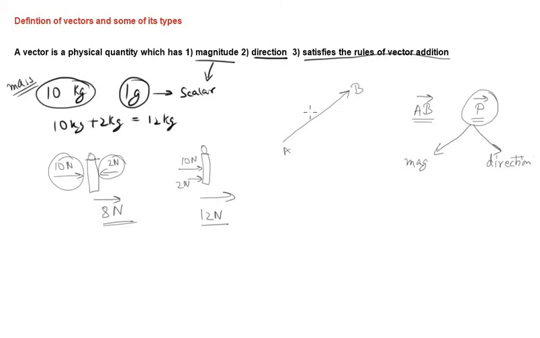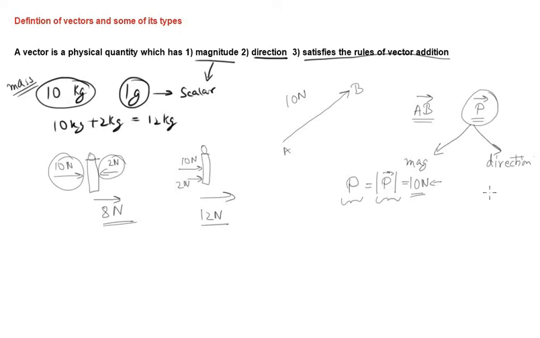Now if I say this is a vector AB representing, let's say 10 newtons, right? So if I ask you what is the magnitude, you will say yes, 10 newtons, and this magnitude is represented with P vector with a mod sign. This means that we are emphasizing only on magnitude and not on direction. Also we can simply write P without the vector sign. That also means we are emphasizing magnitude and it has no information of direction here.